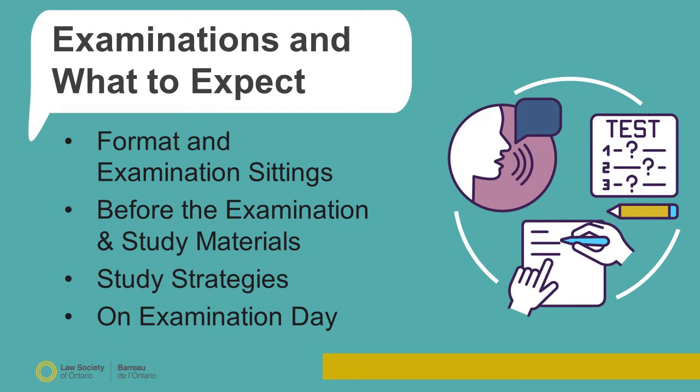Please remember that even if you study from the digital materials while you're preparing for the examination, you will not have access to digital study materials during the examination. Therefore, if you want to be able to refer to the materials during the examination, you must ensure that you print a copy of the materials and have that paper copy in the examination testing area for you to refer to. Students do not have access to the digital materials during the licensing examination sitting.